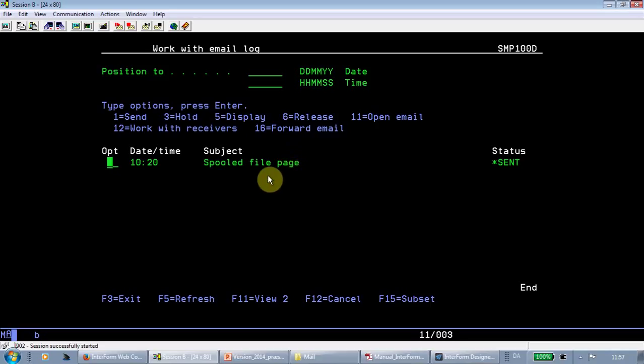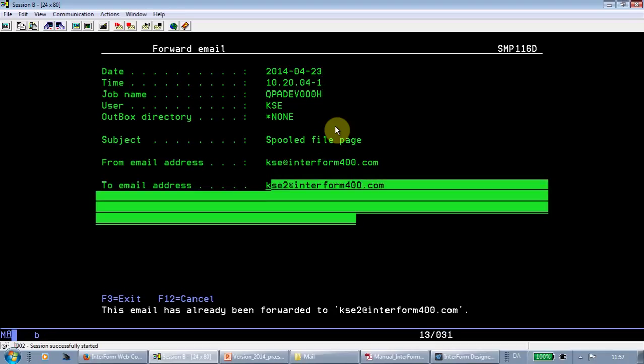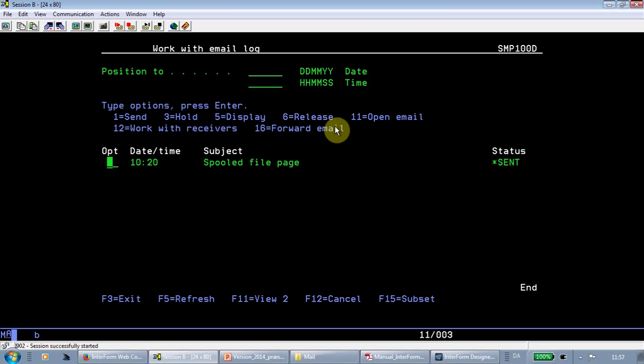And the final new feature of work mail log is that you can take an email and forward it to another receiver directly from this menu or command. So if I want to forward this email, I simply use option 16, type in the new receiver, and that's it.